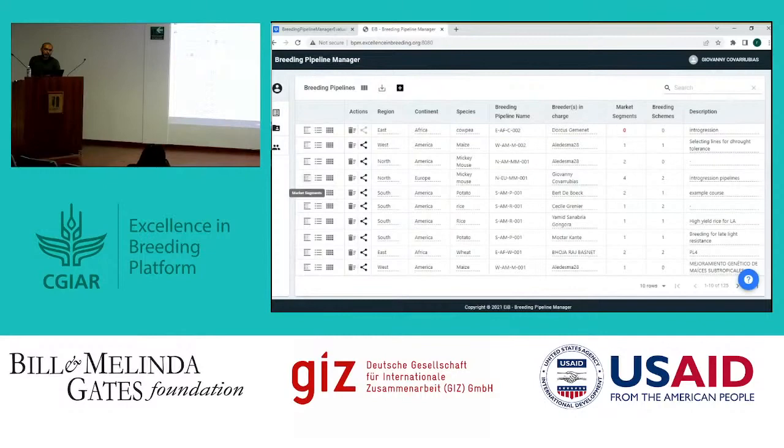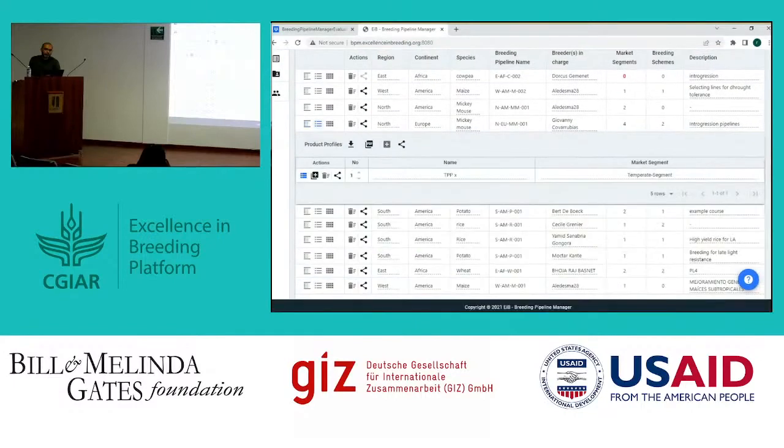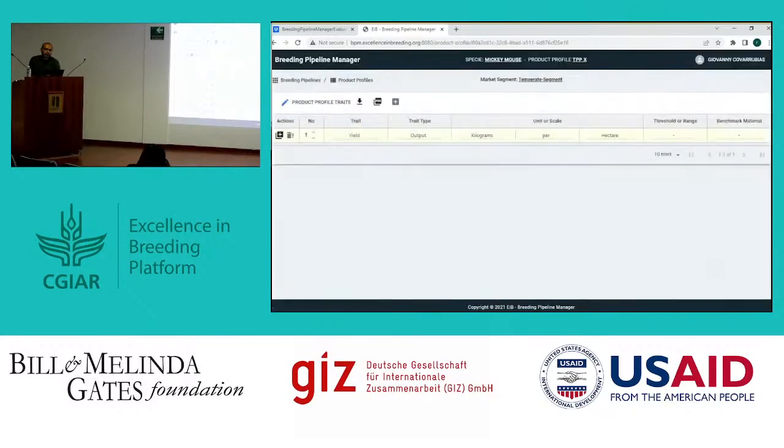Currently, I have not defined the traits, right? I would say yield, trait type, output, meter scale, kilograms. Yes, and I guess that's the discussion that we're having with Peter and Agnes, right? Currently, we don't have a place to store all that. Currently, everything is in Excels. But this should look like that Excel. Yes, exactly, that should look like this Excel.